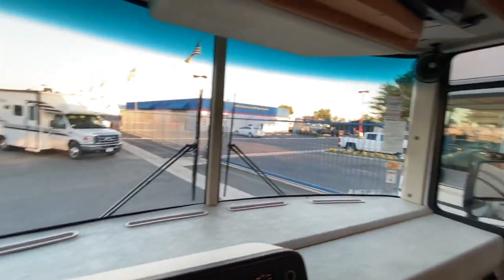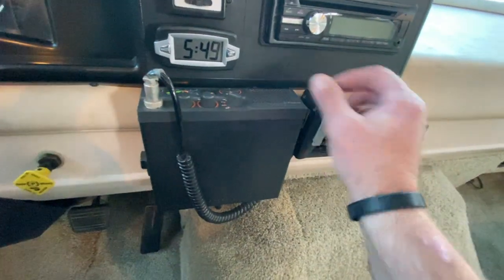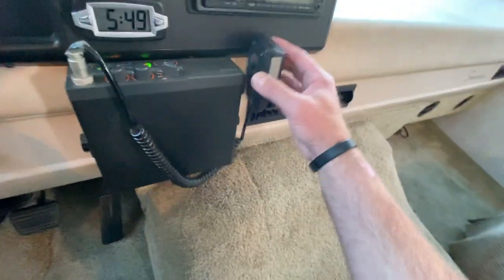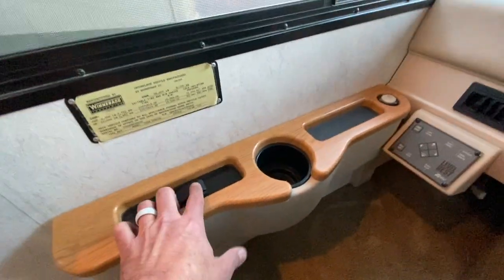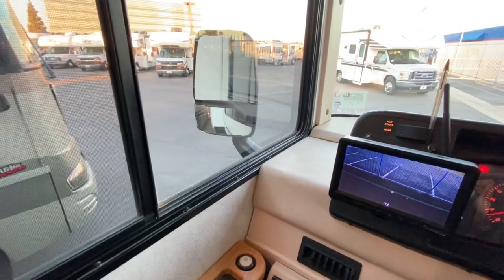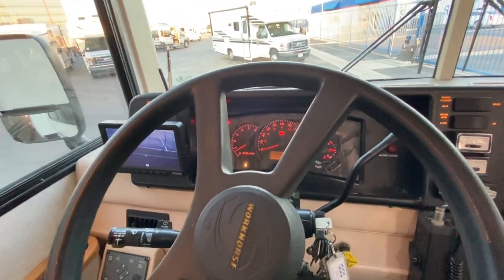You have your fans here - they're working, they're nice and quiet, got one on each side. All the lights are good. Another radio in here - there's your CB, and it looks like it's functioning. Breaker breaker, what's your 20? Somebody heard me, maybe. It's a Cobra brand. Leveling jacks. You have heated mirrors, and these are going to control the position of the top mirror on each side - the bottom one is manual. There's the horn - told you it was pretty powerful.